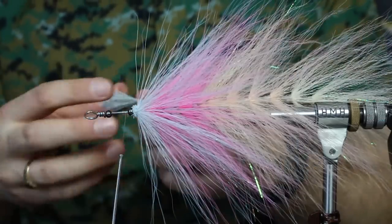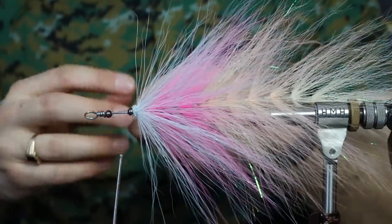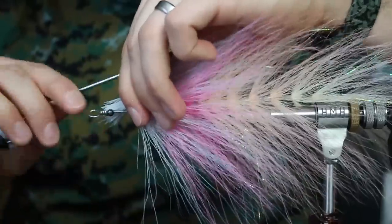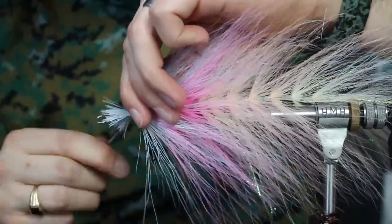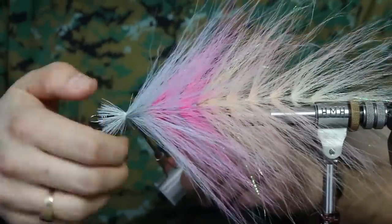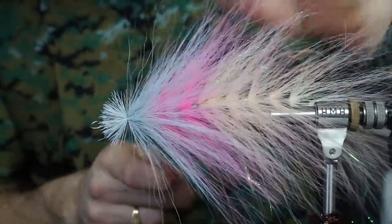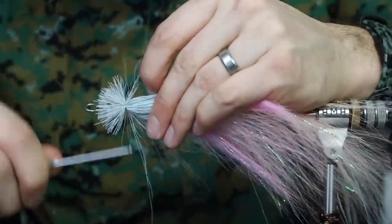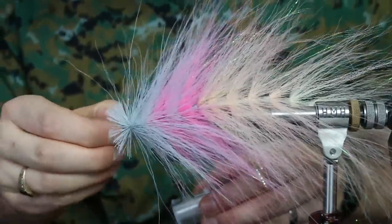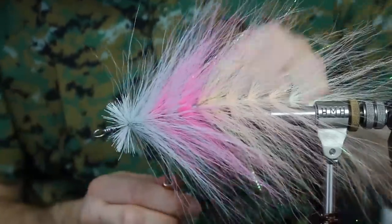Let's see what we should do. We should probably hollow tie the butts if we're going to do it that way, and use the bead to flip the butts backwards. I'm going to leave the butts long. We'll see how that works. I'll wrap that as close to that bead as I can. Really flare it. Let's see what happens if I push that bead up in there.